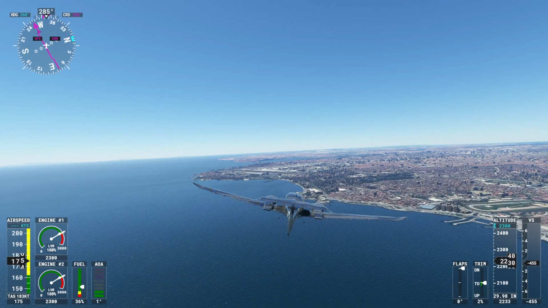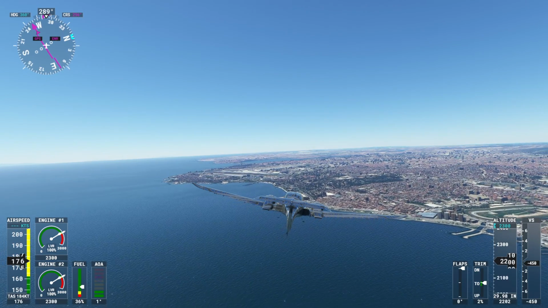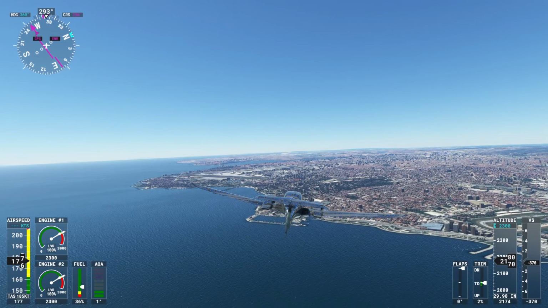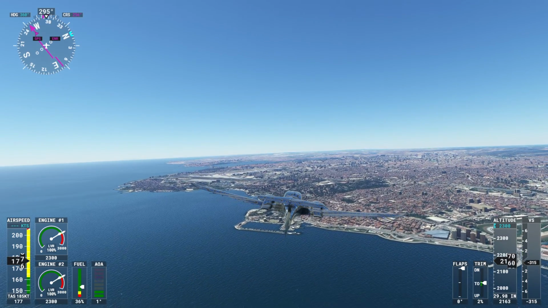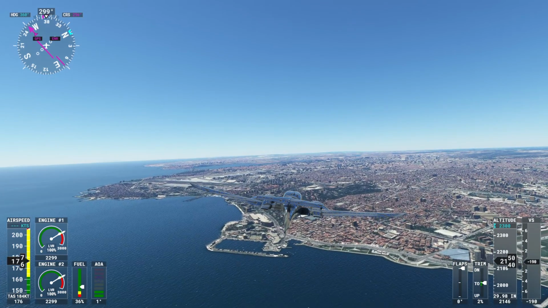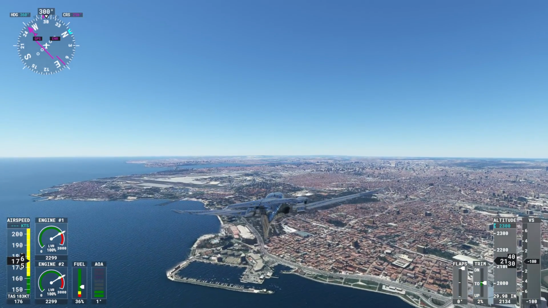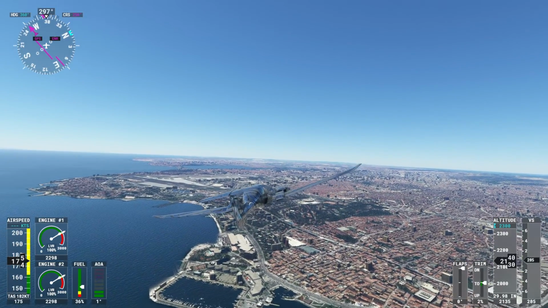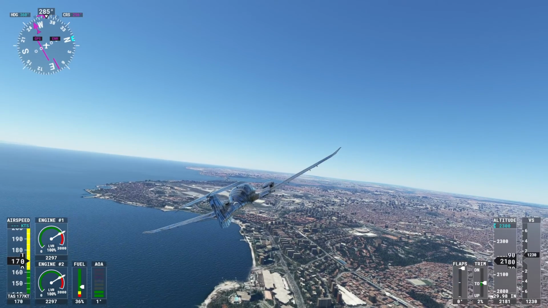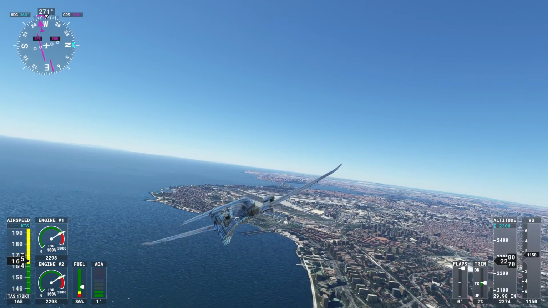Your subway tower, Chas Rover Zulu Alpha 11, is 5 miles east, 2,200 feet, with golf to land. Chas Rover Zulu Alpha 11, your subway tower. QNH 30.00, wind 044 at 27. Fly left downwind, runway 05.